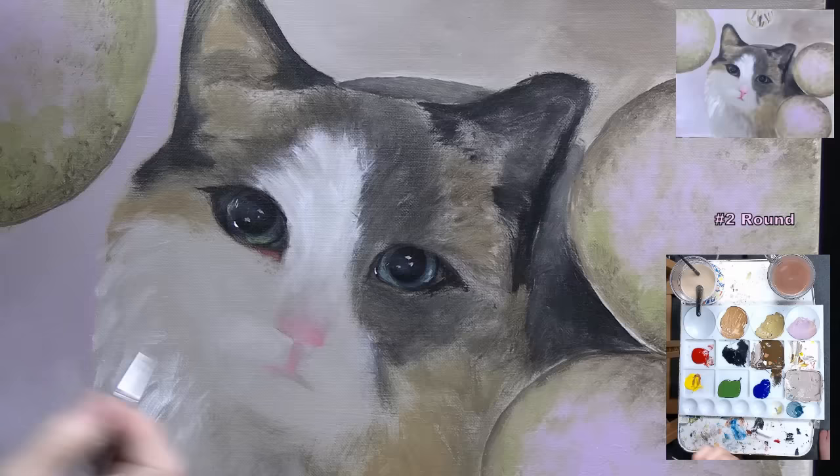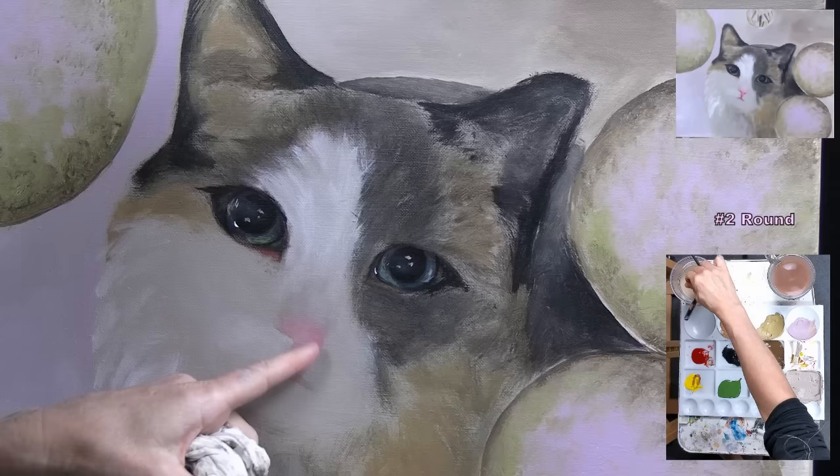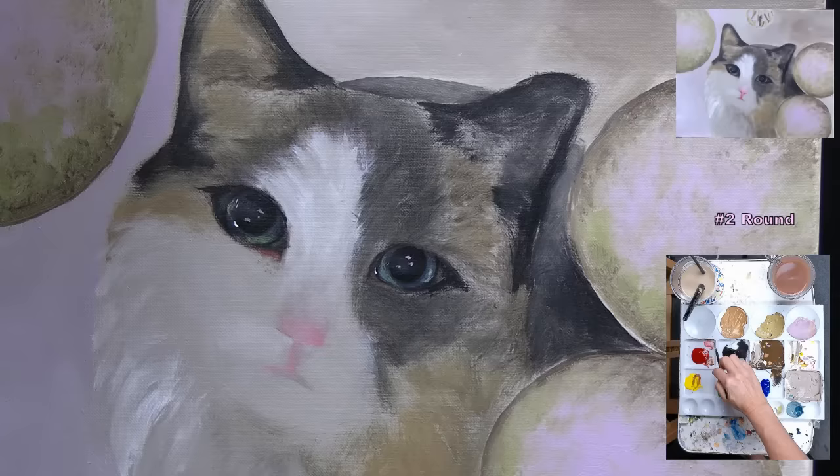I might fiddle with them a little bit more, but I'm thinking that works out. I'm going to now put a little bit of brown paint on my brush to put a couple of little nostrils. Well, I feel like I want to bring the right side of the nose over a little bit. So I'm washing dry my brush. I'm going to pick up a little bit of red and white. I want a little bit more pink on the top of that nose. So this is just red and white on my brush at the same time.